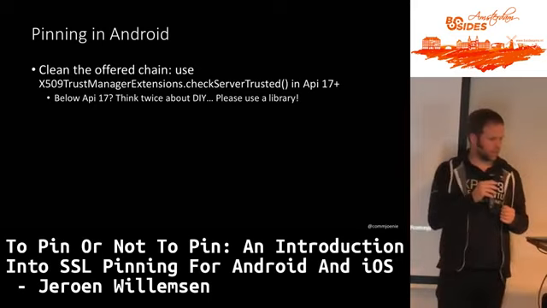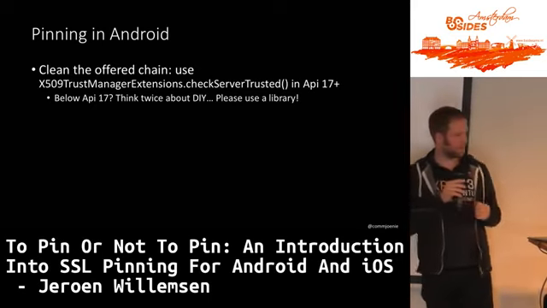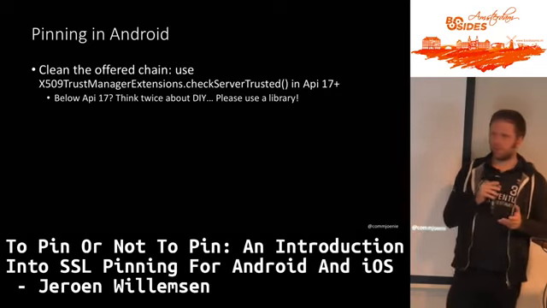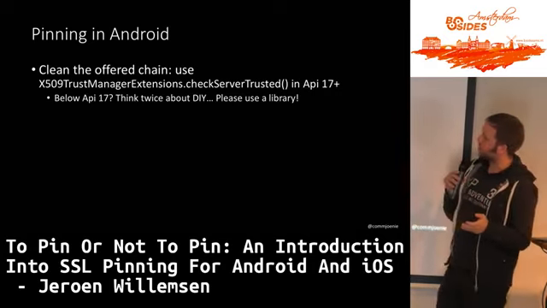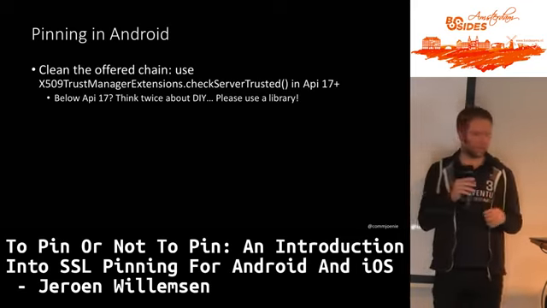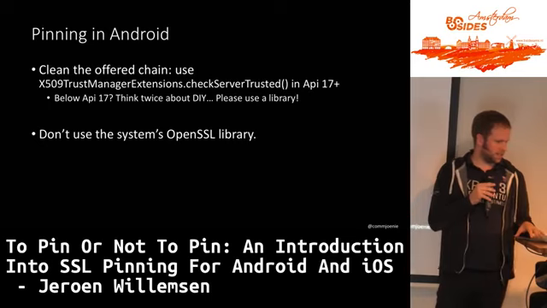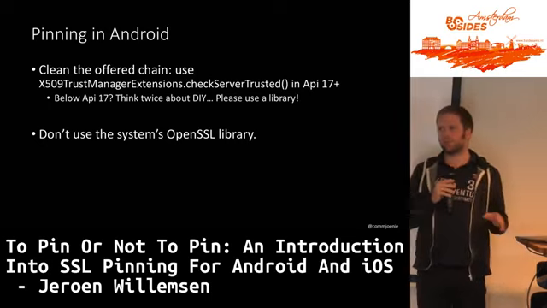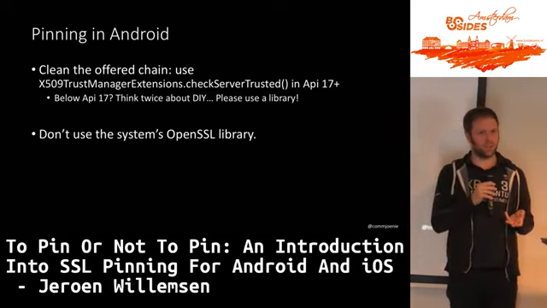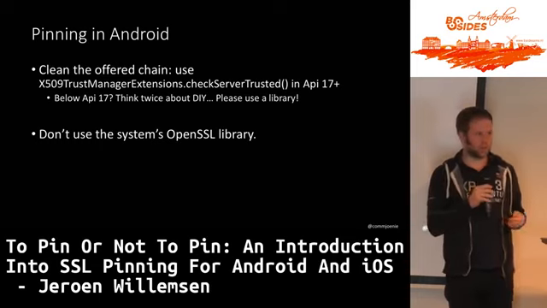There was a lot of fuss about that, I think two years ago by now. So in Android API level 17, this has been fixed. You can use the X509 Trust Manager extensions, but that's not a large part of the pie. That's still halfway, which means that you have some issues. Obviously, you can't use the OpenSSL library because in the latest version of Android, you can no longer do a lot of low-level hooks. So you really have to go with the flow of what Android is offering you.